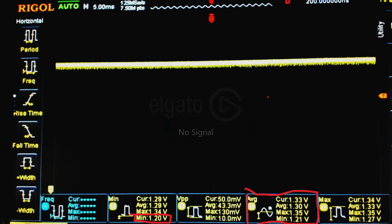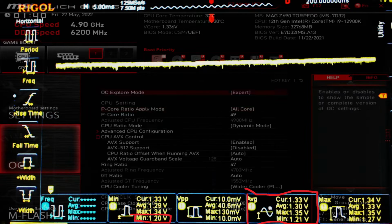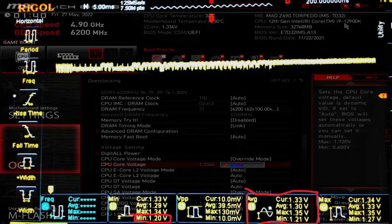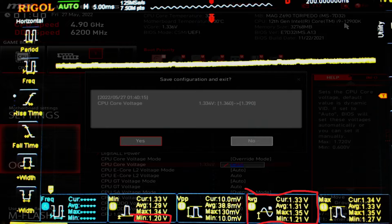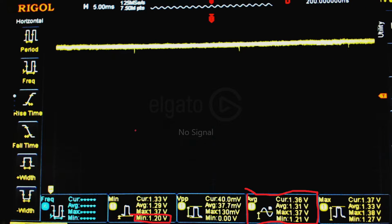So we have to give it, should it be like 30 millivolts extra? Let me just check my notes. Where are my notes at? Yeah, it should be 1.39. Called it. Cool. So there we go. I'd be perfectly comfortable using 1.39 with mode 4 for 24/7. Nope, that's the wrong mouse. There we go.